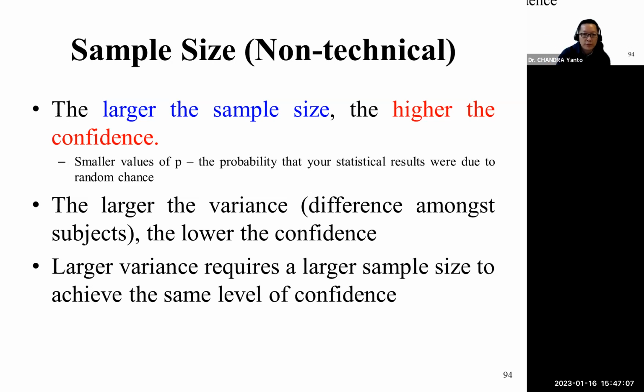So that's why in quantitative research, you always want to have a larger sample size. You want 1,000 respondents rather than 50 respondents. You want to have 10,000 respondents rather than 100 respondents. But it also depends on other considerations such as budget, time, resources, and access to the people or the organizations that you want to study. Of course, the larger the variance of the groups, the lower your confidence. But you need to have some variance, of course. If there is no variation among the 1,000 people that you are surveying, then your survey will not work.